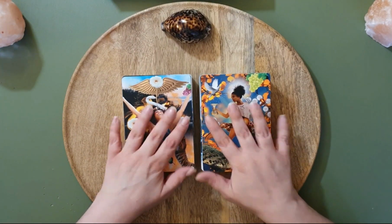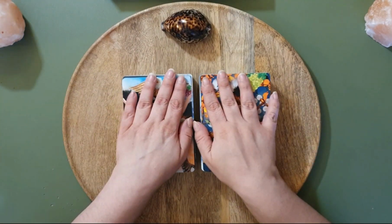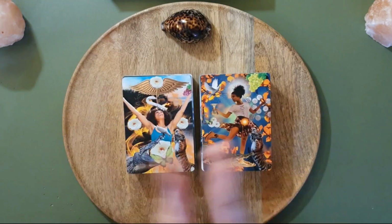So yes, this is it, the Nubian Thoth Tarot. It's amazing. I love it. Again, let me know what you think.